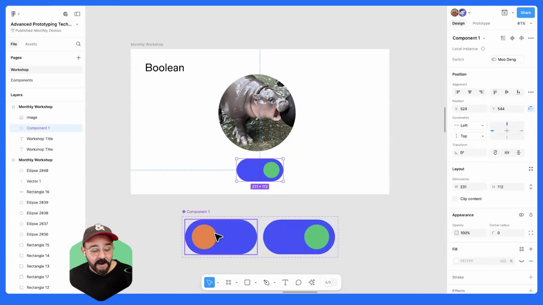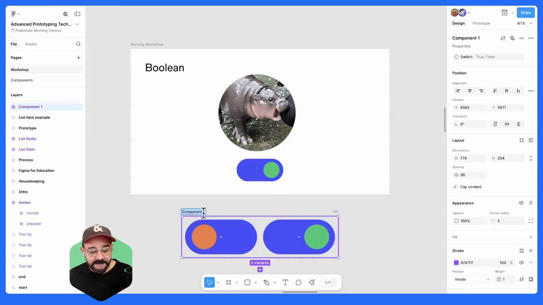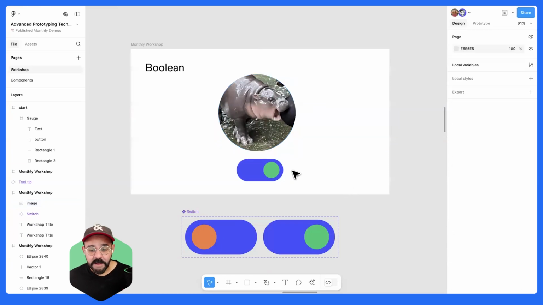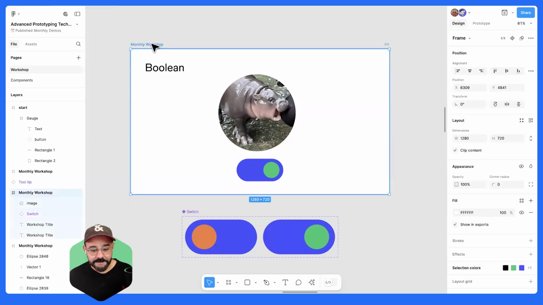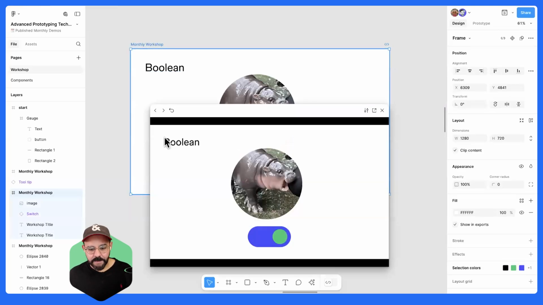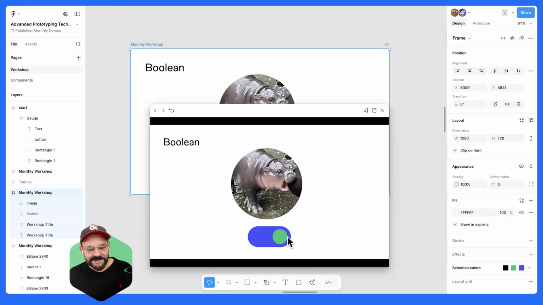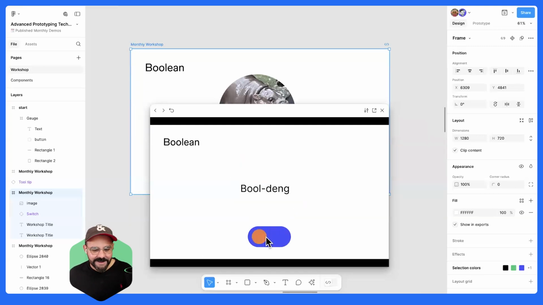It has a false state and it has a true state. If I click on this component definition, let's call this switch, you'll see that it has true or false state. And here this appearance has a true or false state. Now that they're both set up, we can play this. And when I drag this off, Boolean, drag it on, drag it off, drag it on, drag it off.